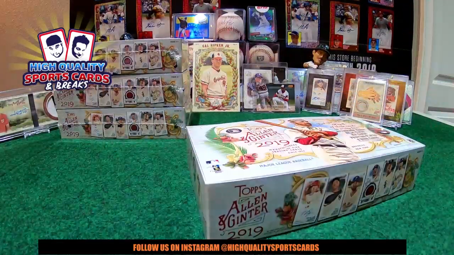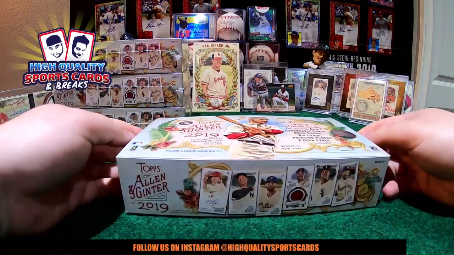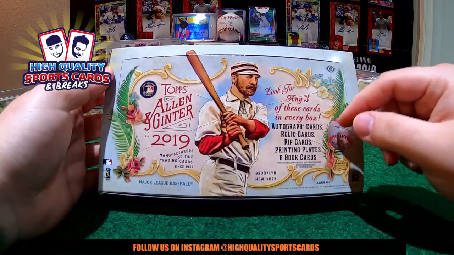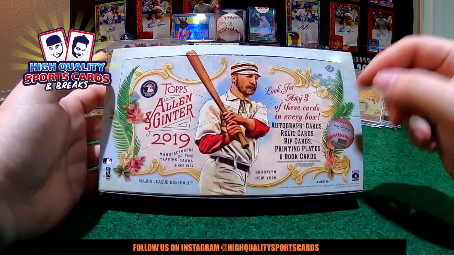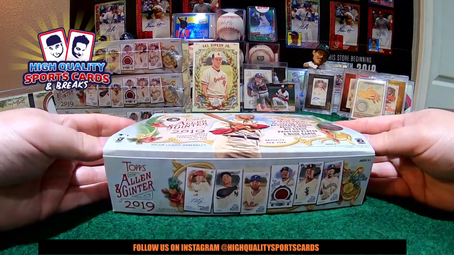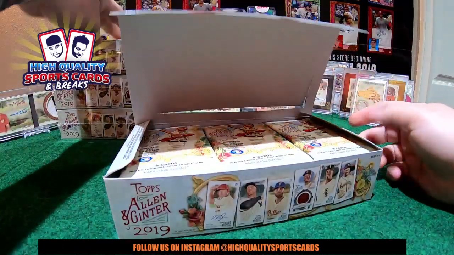No more Stadium Club tomorrow. No more Stadium Club Monday. Coming back on Thursday and Friday with Stadium Club. We got three of these cards in every box: autograph card, relic card, painted, and book cards. At least three. We got two boxes already with four hits. Here we got a nice giant box loader.